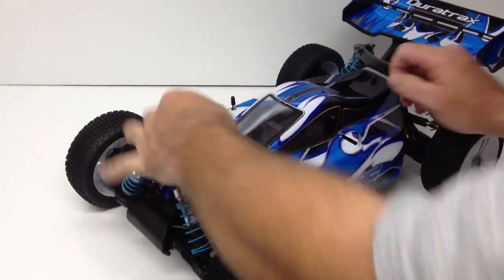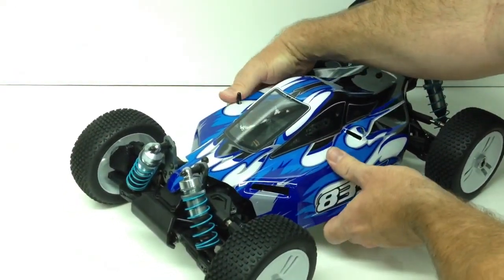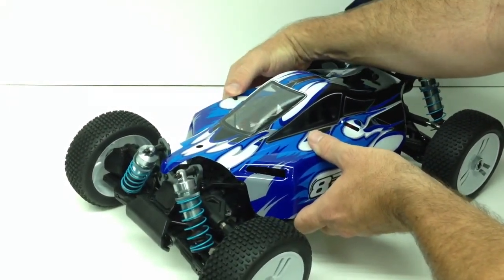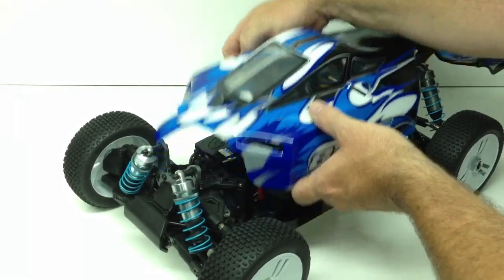Let's go ahead and take this body off. 2 body pins is all you need to take this thing off. Also has some Velcro under here. I'm hearing the rip of the Velcro as I start to take it off, which is one of the mods that I always do to my 8 scale buggies. Trying to get the antenna tube to cooperate. There we go.